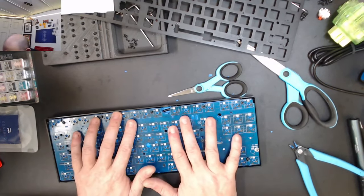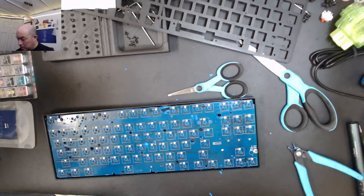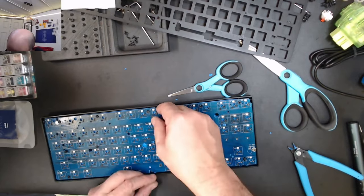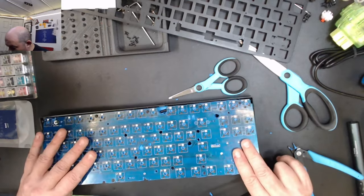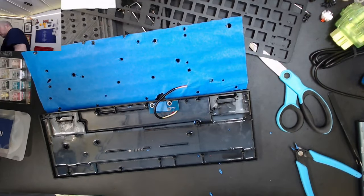Now, since there is still a little bit of space and we're not really going to get any flex out of here, I'm going to go ahead and put a little bit of, kind of been going crazy with this stuff because I'm just surprised at, literally there's like nothing to it, but it does make a difference when it comes to the sound. It doesn't mute it, it takes away the hotness.